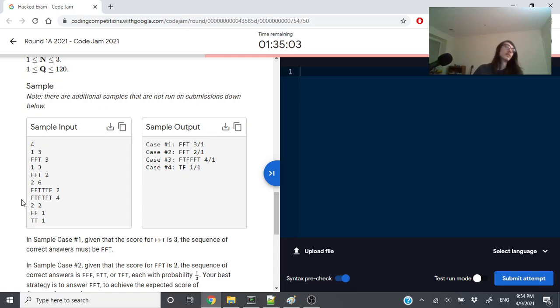The number of valid sequences in total. First, the number of valid sequences in total. Then we're summing up over the number of total correct answers we can get. I'm going to just use a big num to be safe, but we're summing up over the possible correct answers we can get.